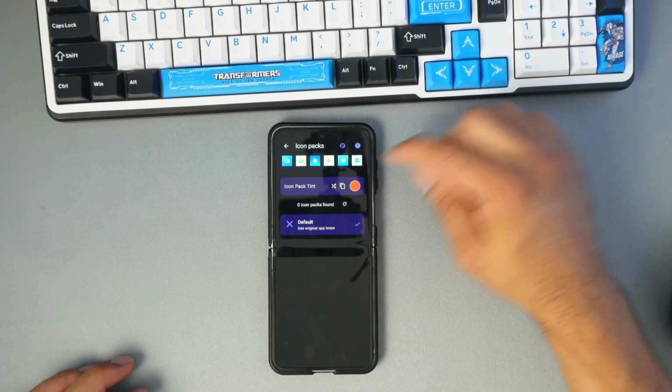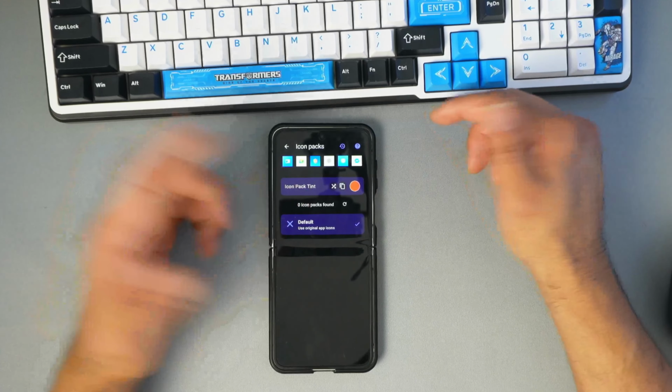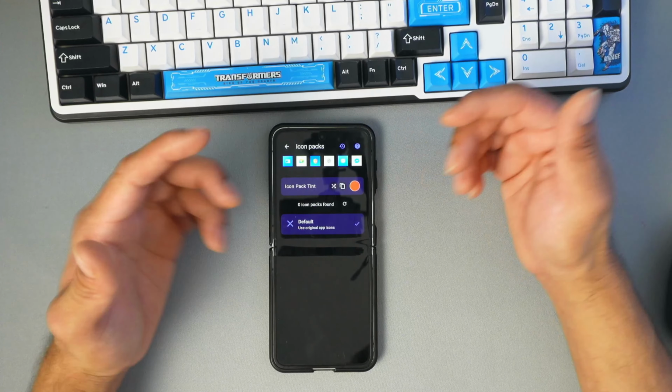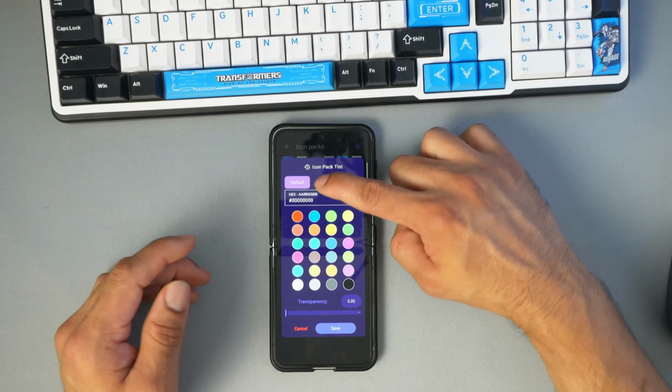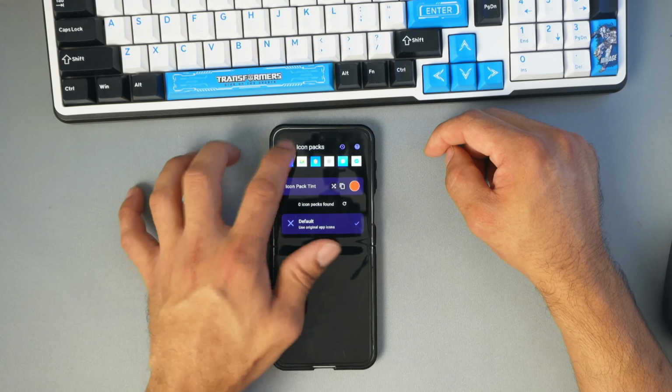Icon pack. You can see this. This is the square icon pack at the moment. Look, personally, I don't like it, but I wish there was a circular one. But you can set up the icon pack, icon tint, whatever style you like, it's there. So you can set up to your liking as well.